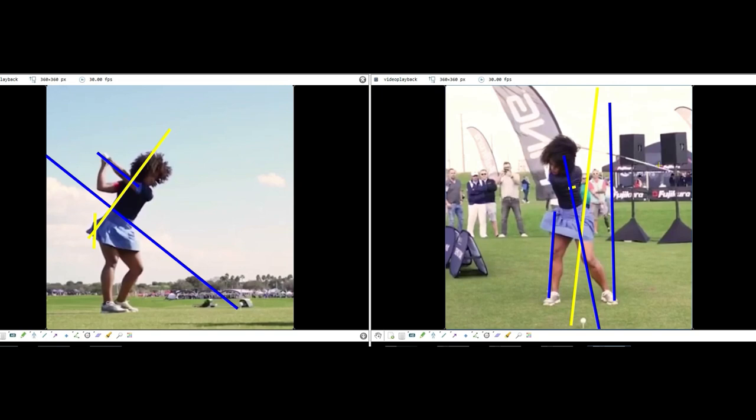Another thing you see here is that club shaft might be past parallel, but in relation to her shoulder turn, it's not even close to forming that T. And this is a big eye opener for everyone. When you hear all those myths out there saying get your club to parallel, don't listen to that, because it's all about how much you rotate your shoulders. Because if your shoulders don't rotate enough and you get the club to parallel, you are disconnecting from your power source, and then you have to reconnect with hands and arms, giving you a flipping motion at impact, chicken wings, reduced turn, and a decrease of yardages.